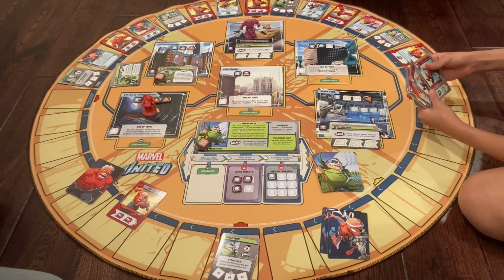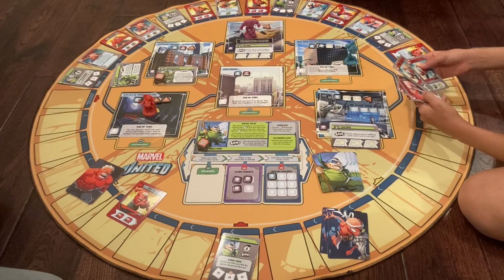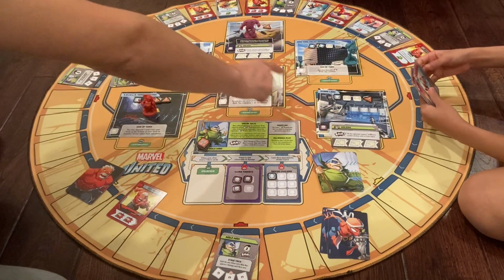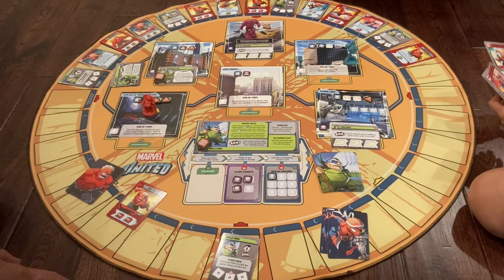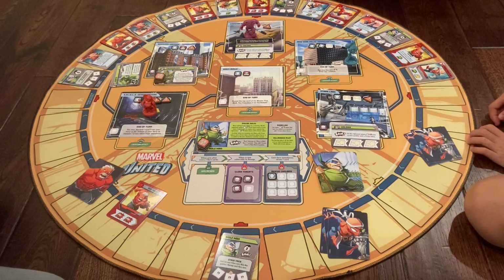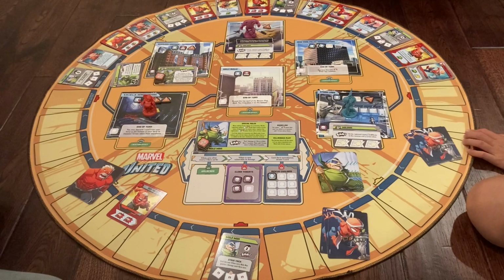Gotta get rid of one more threat card. Some stars, maybe? Oh, you know what I should have done? I should have gone here because I'm adjacent to this guy. He's gonna knock me out, I have a feeling. Okay. Alright, move and a star. And a move. Move, star. Okay.